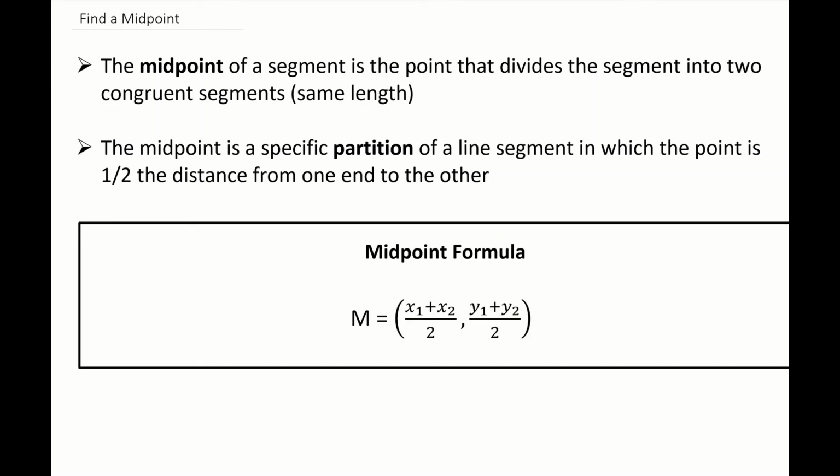Okay, but there's a very specific formula for this. So this is the midpoint formula. So you don't necessarily have to use partitions the way we used it before. You could just use this formula to find the midpoint. And so the midpoint is just the average. Notice that this is just the average. So when you find the average of two numbers, you add them up and divide by 2. That's exactly what you're doing here. You're doing the average of the x coordinates and the average of the y coordinates.